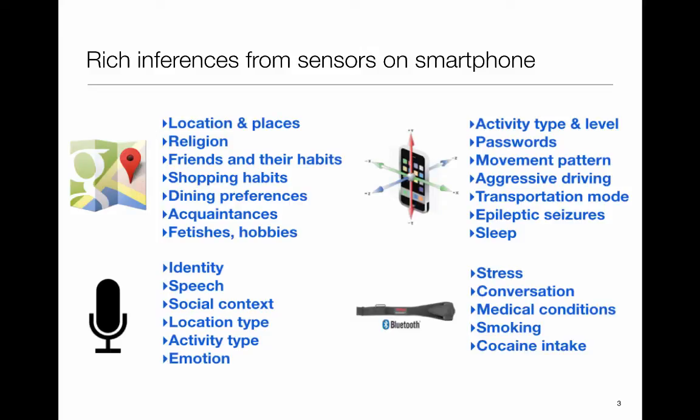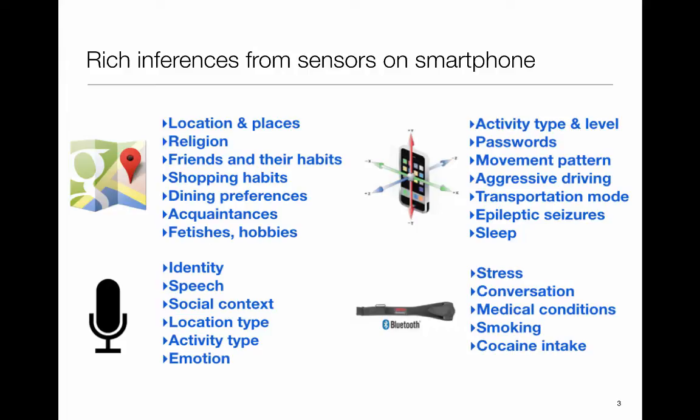So yeah, here's just a list of examples of sensors and possible inferences from a smartphone. By inference, I mean any kind of user contacts, any information about yourself, your location. We can call this inference. Like if you're using your location sensor, we can not only figure out the traditional place and location, we can probably also know who you are with, who your friends are, and what your shopping habits and eating habits are, and all this stuff you can know from your location history.